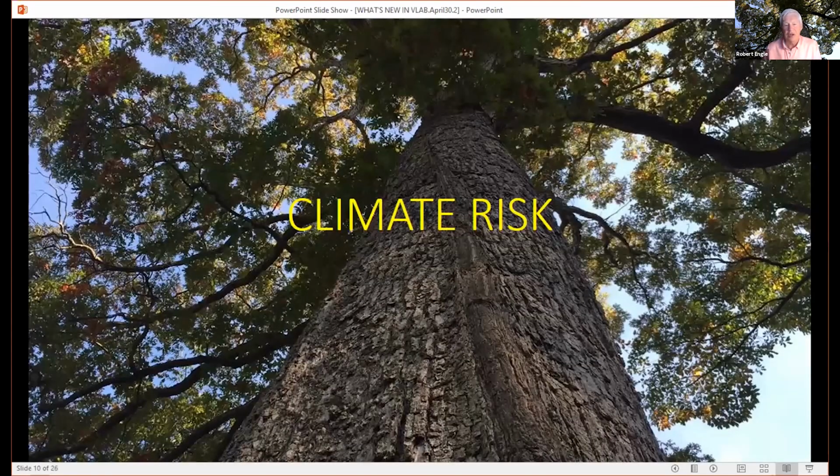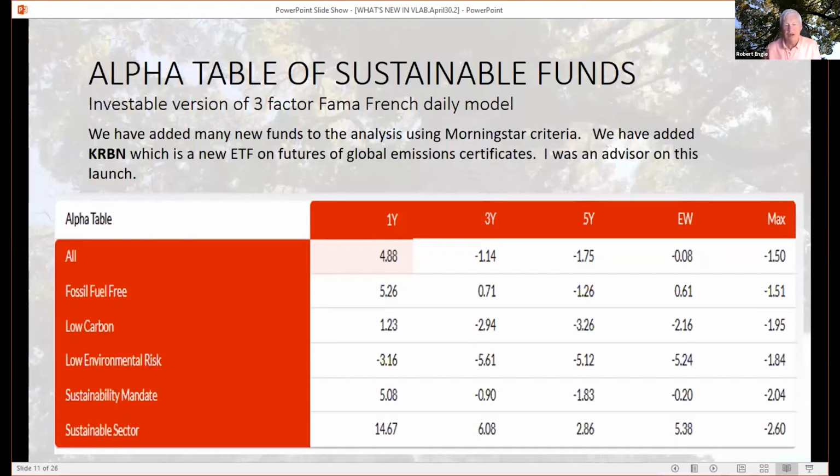So that brings us to climate risk. And what do we see when we look at climate risk? Well, we follow a collection of sustainable funds from a performance point of view. These are funds which have a climate credential, where we follow Morningstar, and I think John Hale is going to join us a little bit later today to talk about the climate work that they're doing at Morningstar. So at the moment we have 177, or actually maybe a little bit more funds in here.